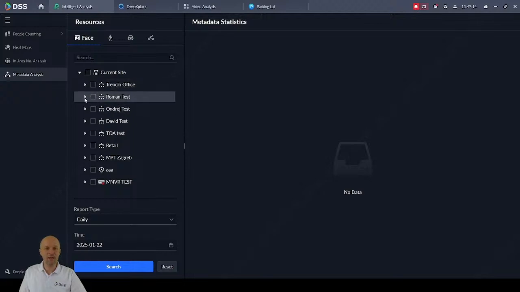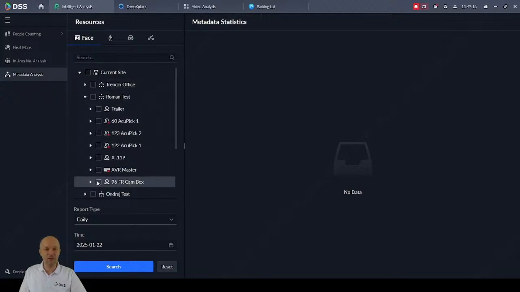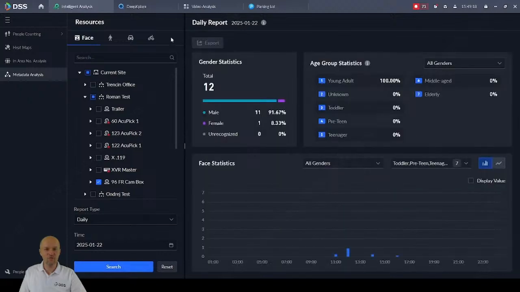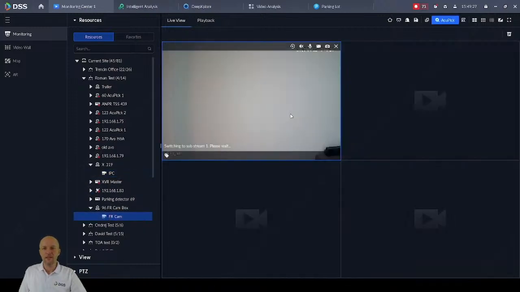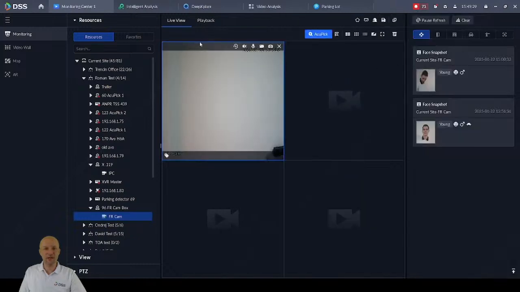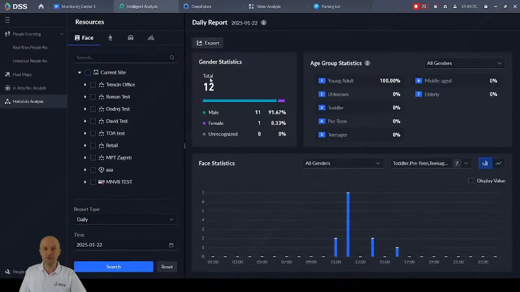Okay, I have one face recognition camera over here connected to my DSS, and if I show you the video from this camera, so here we go. Here we got this face recognition camera which can do the face recognition. Based on this data, we can count the people. So if you look over here, at the moment we have 12 people entering, right?